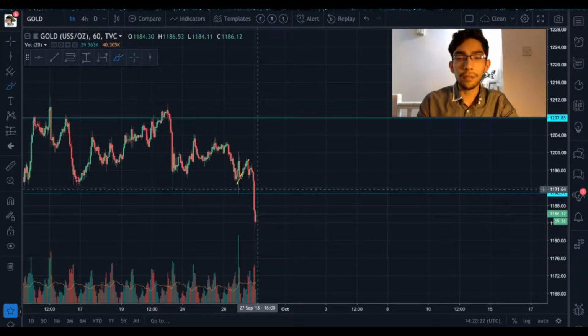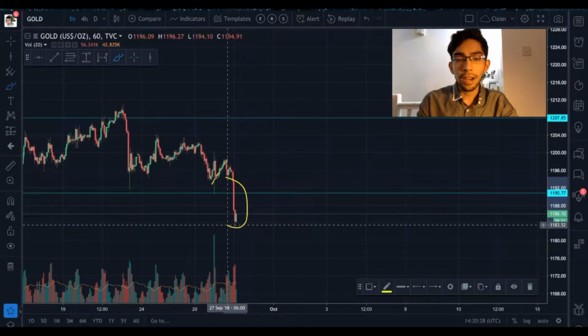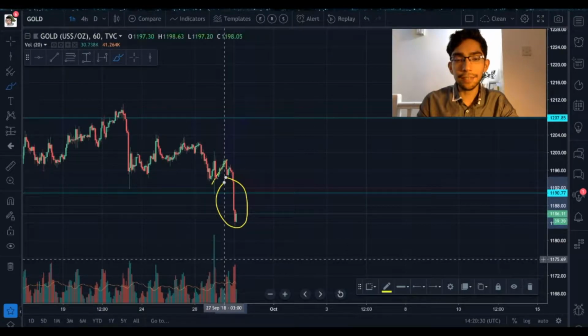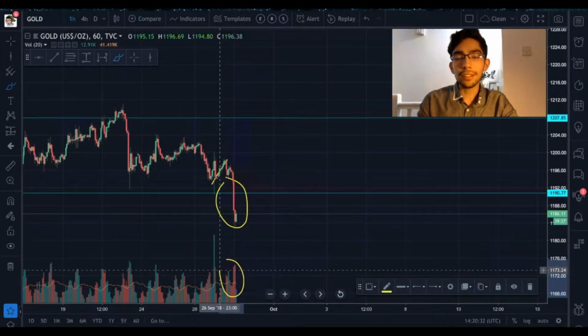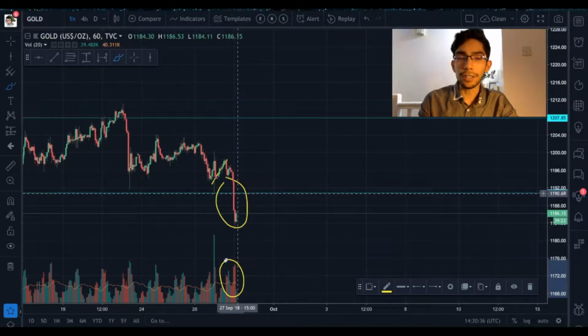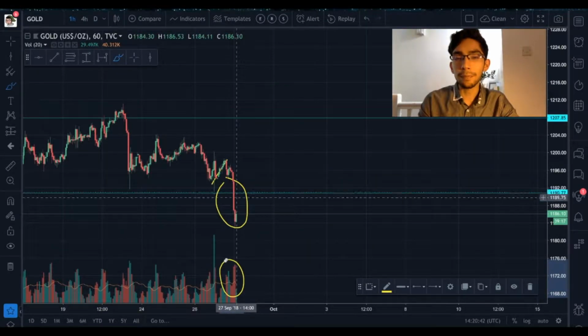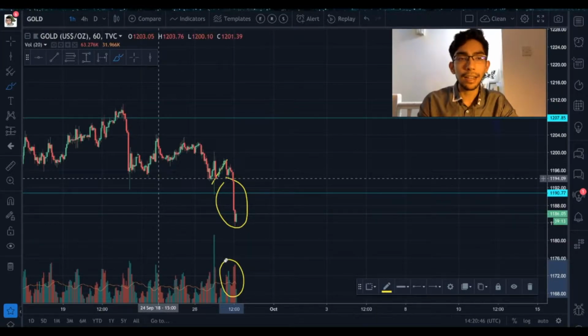You have to look at the volume. For instance, here we see this huge red candle, and we see that there's a lot of selling volume. So in here you would assume that this has already broken out. So for instance, if you were here and you already noticed that there's no buying volume, here you could have either shorted, or you could have put a pending order after here at this level.